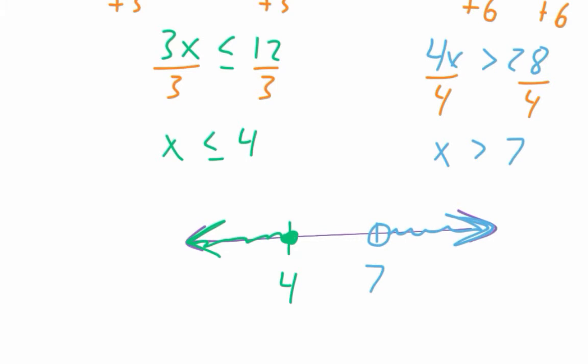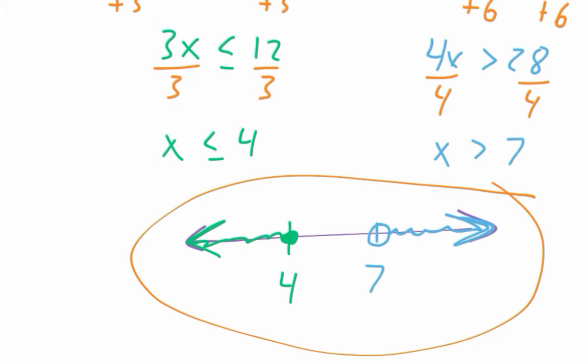Yep. So that number line there, right here, would be the final answer, because it's whatever's included in one of them or both. So you just include whatever's shaded at least once.